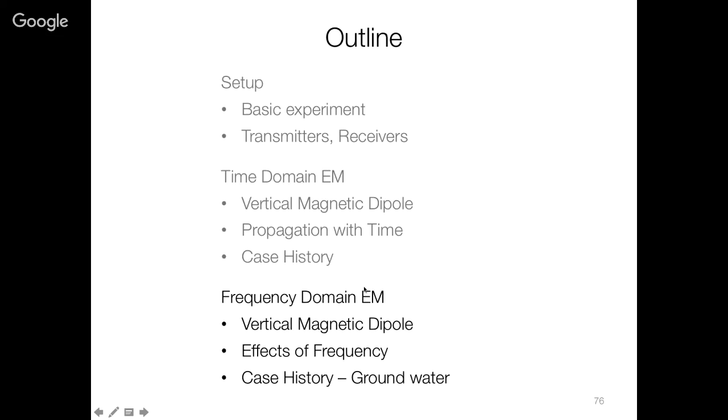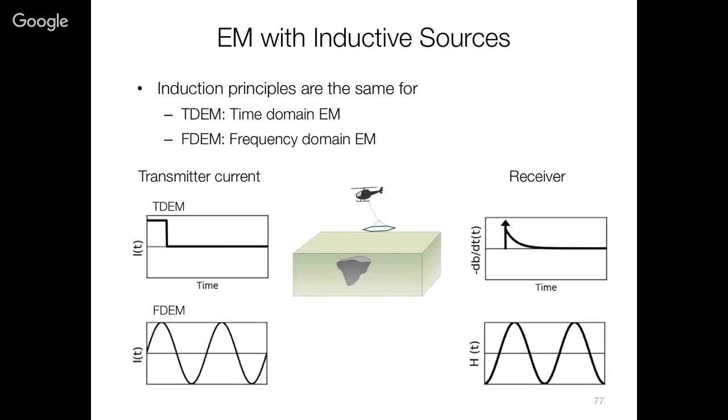So we've done an example in the time domain. Let's now work in the frequency domain. As I said before, there's really not any fundamental difference between time and frequency. In time domain, you've got this kind of a pulse, and then you get data that look like this. In the frequency domain, you've got this kind of an input current, and your output signal looks like this. Those are the two essential things, but they're all based upon Maxwell's equations, inducing currents in the Earth and then generating magnetic fields outside.